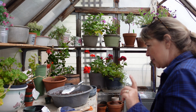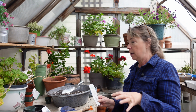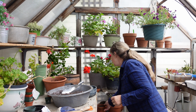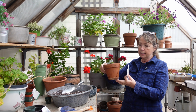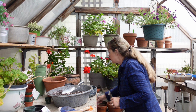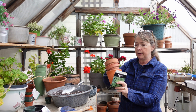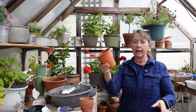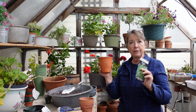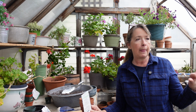Oh, I also wanted to tell you really quick, I want to plant some basil to go in my house. So I'm going to get a little pot, a pretty little pot, something like this that'll fit on a windowsill and or on my light shelf, and maybe a smaller one. Maybe I'll do a couple. This one will fit on my windowsill, and I like the shape of it, and I love terracotta. And I'm going to have some basil so that I can pick from it to season food. So got that too.